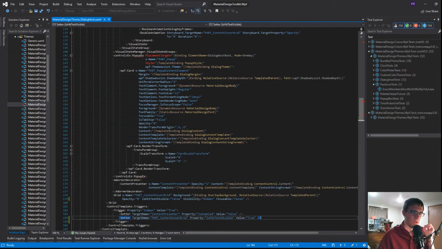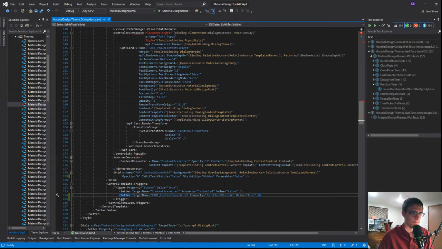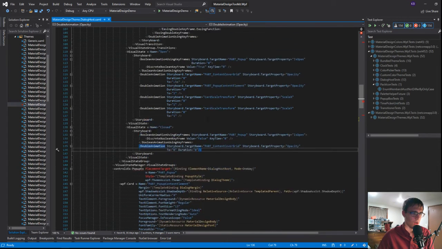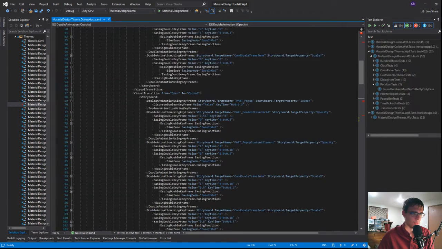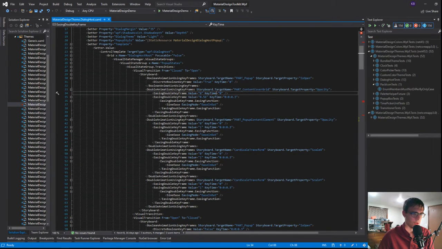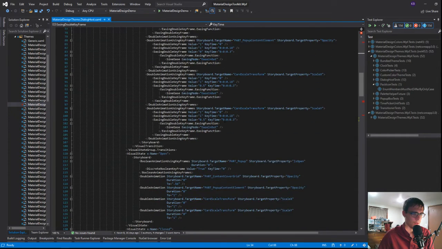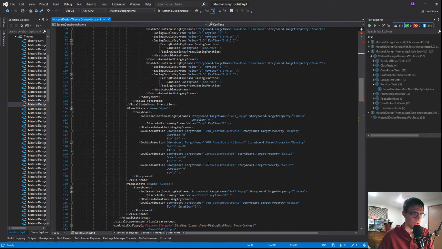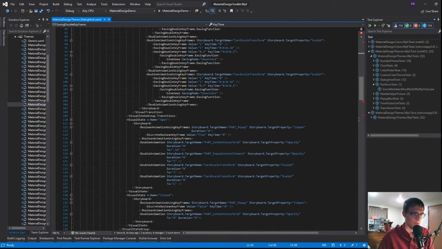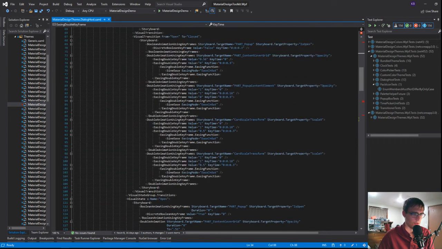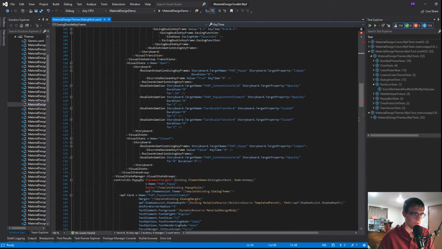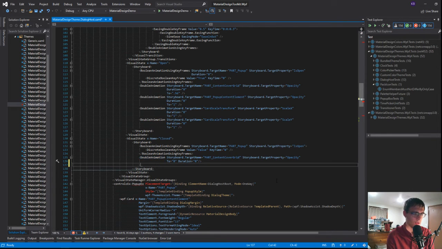So I think let's take double animation. We don't have any that I can, the object animations I can just directly copy. No, that would be too easy. So these are the transitions. I think I don't need to do the transitions, and I can just, no, I think I do need to set them in both. Okay. So, what is it? Object animation using keyframes. Right? Something like that.